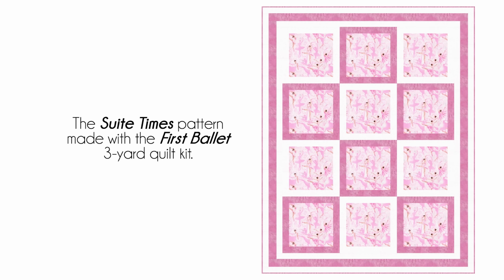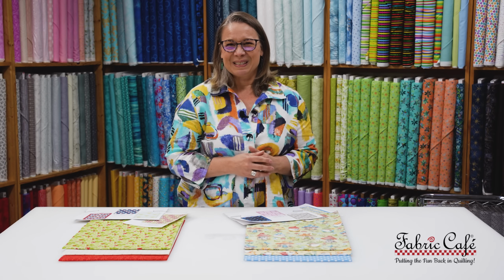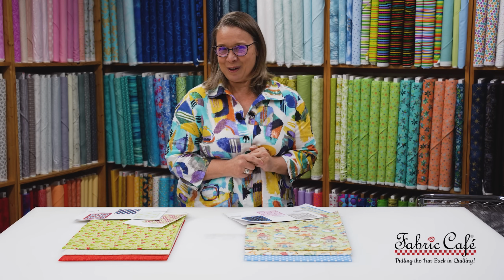The next one that we're going to showcase is Sweet Times. Now, as you can see from the image, we have our ballerinas in the blocks, and that's the fabric that we're focusing on. You don't want the ballerinas to get cut up, or you don't want to be distracted by some of the dynamic patterns that we were looking at earlier. You want to keep the blocks simple so that you can really focus in on those ballerinas, because I know one little girl out there would love to have some ballerinas, and she really wants to focus on those.